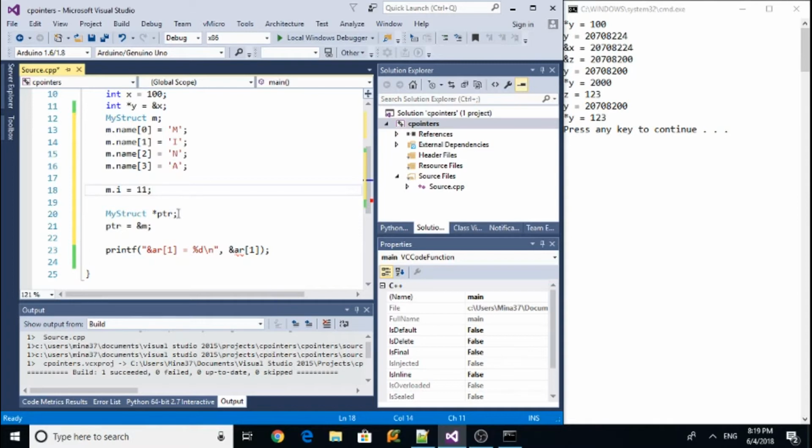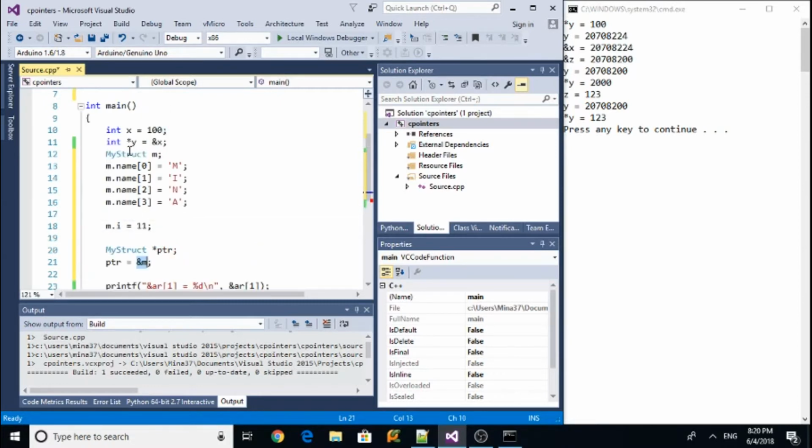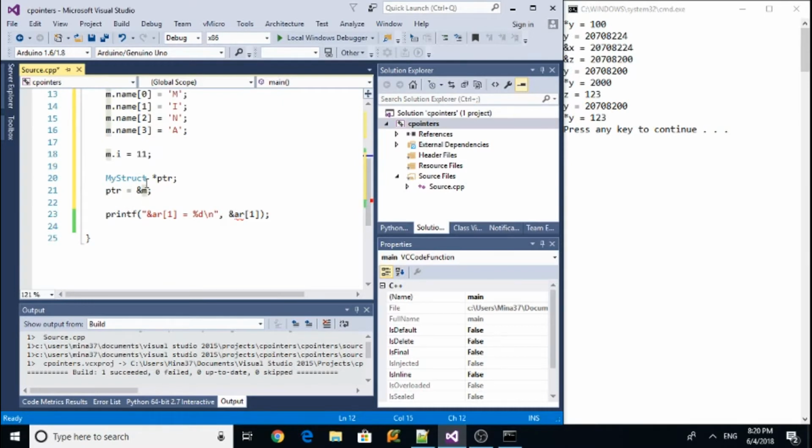So after using this part here, we got the address of m where m is stored, and we got this address and put it into ptr. So now we're gonna get to another operator that we use, and let's say i equals 12, not 11. Look at that.